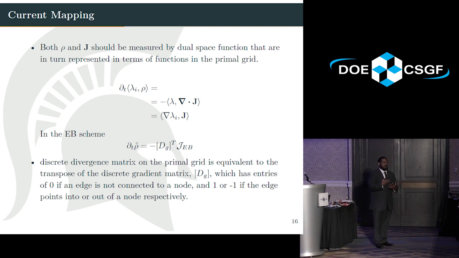So when we're measuring our current density and mapping it to our grid, to make sure that we satisfy charge continuity, we need to measure it with some basis set that is essentially normal to the faces of our function. And furthermore, when we apply our discrete divergence operator, in the EB scheme that we're talking about right now, we want it to collect at the nodes.